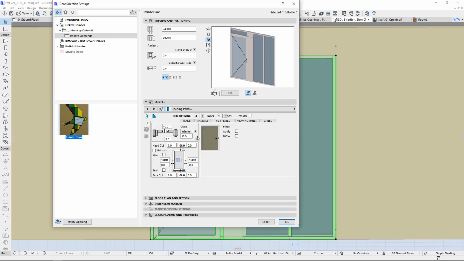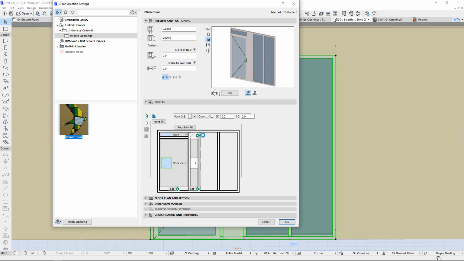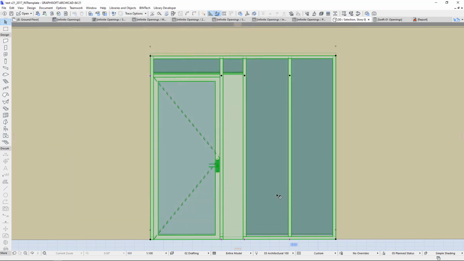Where's that settings? Set that to 90. I think that was centered before. Let's just double check. Internal centered or external is not going to matter when it's the same depth as the mullions anyway. So, okay. Click OK.